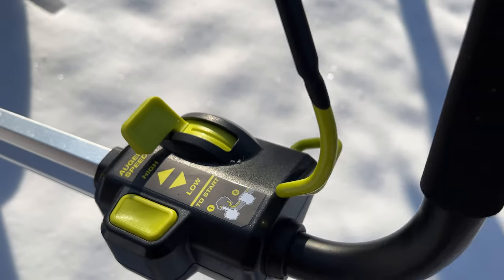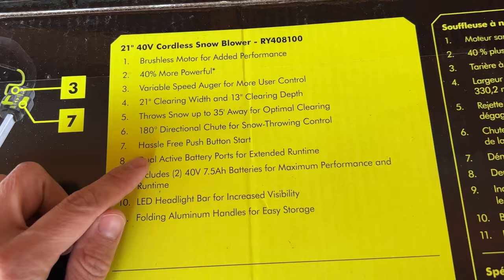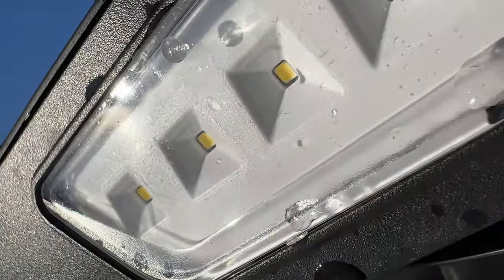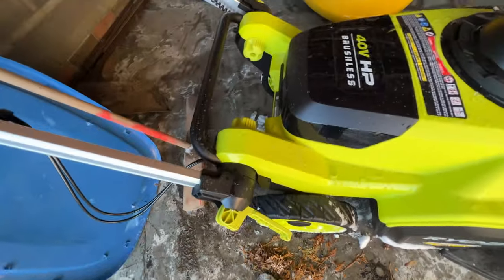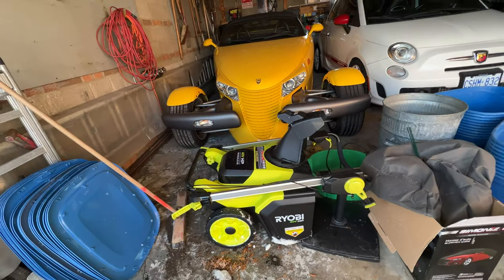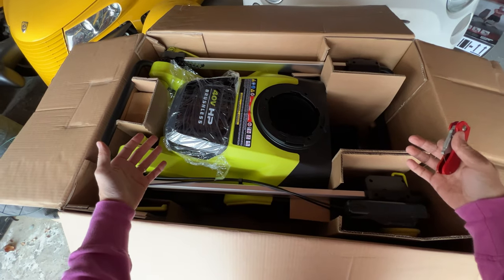Hassle-free push-button start, which would be a lot nicer than trying to pull the start on my gas mower or plugging it in to get it started. Dual active battery ports for extended runtime, which I know works really well on my rotary mower. It's got two slots there. LED headlights for increased visibility. Oddly enough, that is pretty nice to have if it gets a little dark. And folding aluminum handles for easy storage. Look how easy this lawnmower folds up. So I assume it's going to do well. Pretty much comes in one piece, so this should be pretty easy to take out and set up right away.